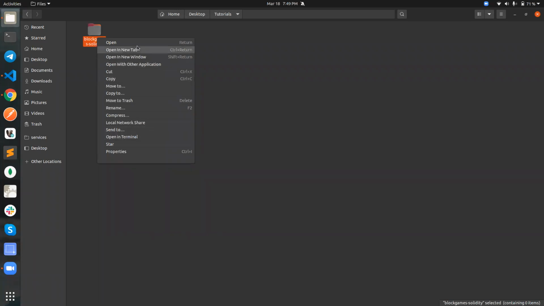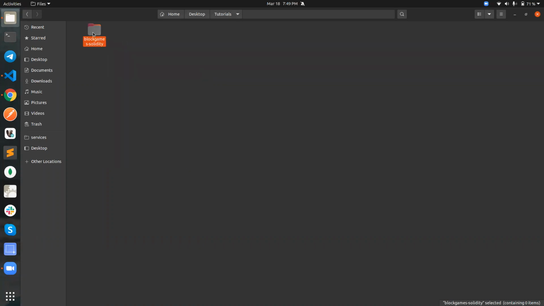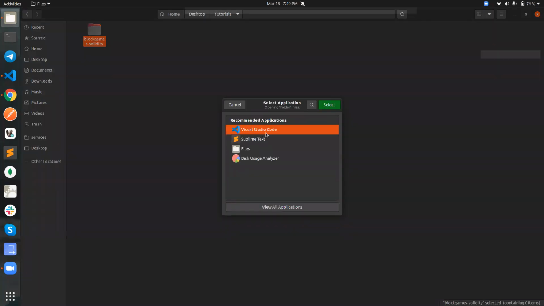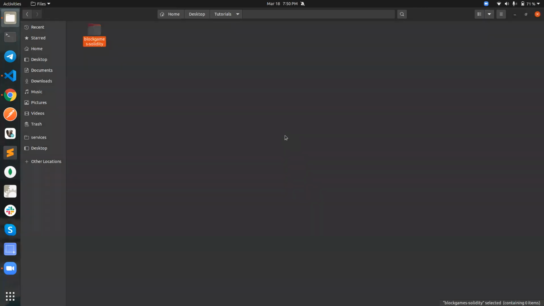So I'm going to just right click on the folder that contains our project and click on open with other application. Windows should have something like that too. I can choose to open with anything, Sublime Text or any other thing, but I'm using VS Code. So I'm going to open with VS Code, and that should open now.